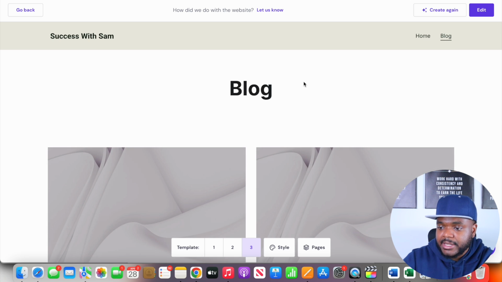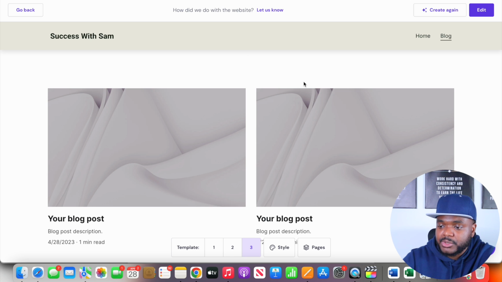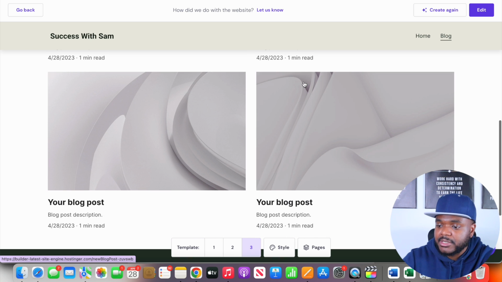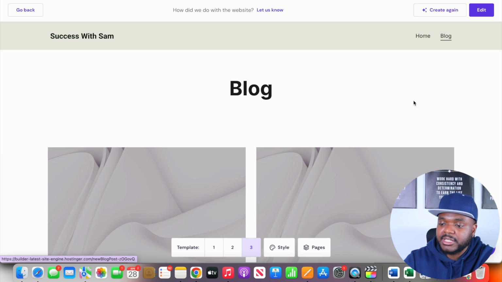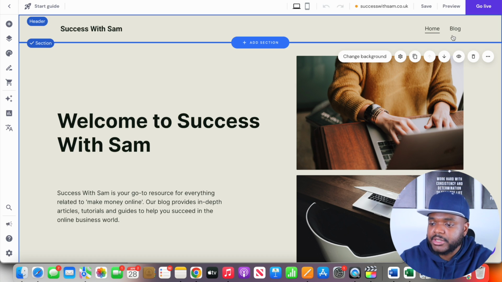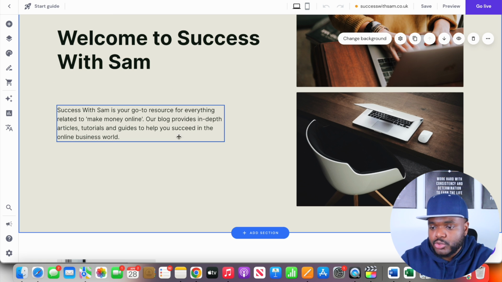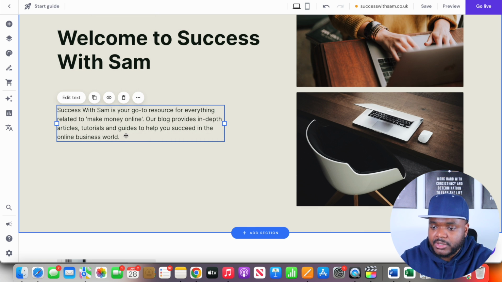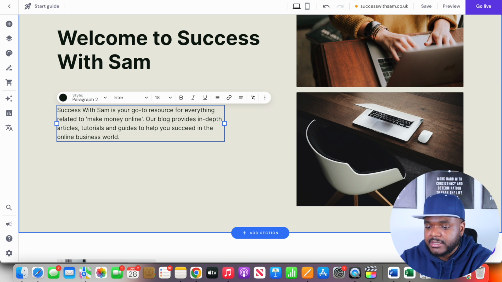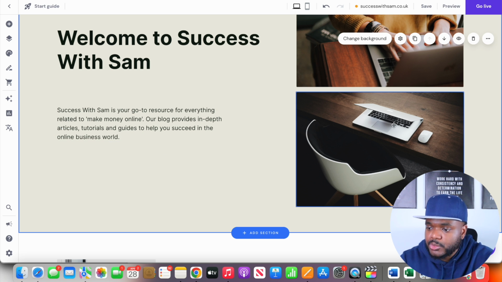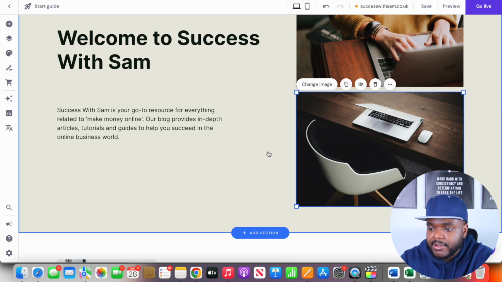All right, so here it is, and of course we haven't uploaded any blog articles yet, so that's the reason why all of these images are plain. But using this AI builder, it just gives us something to work from, just so that we're going to be able to make the process a little bit simpler. And as I already said, if you did want to make any changes, you can click on edit over here, and it should then take you to something that looks similar to this. And from here, you're going to be able to update all of this text if you want to. So if I want to click on it just like that and add something, I'm going to be able to do that. But for now, I'm just going to leave it as it is. Of course, all of these different images, I can change if I want to.